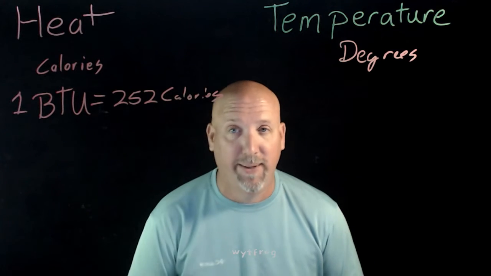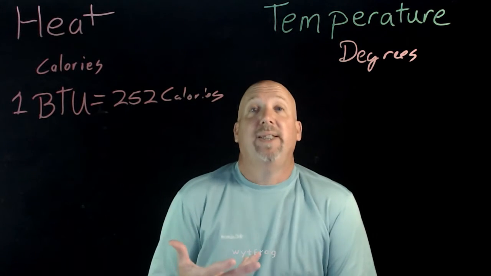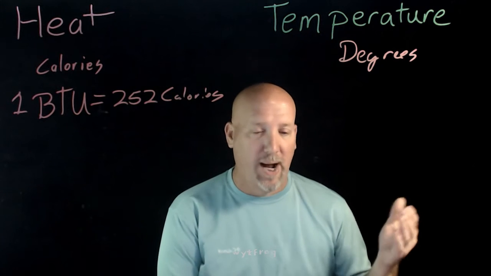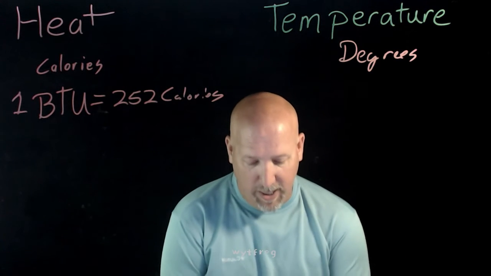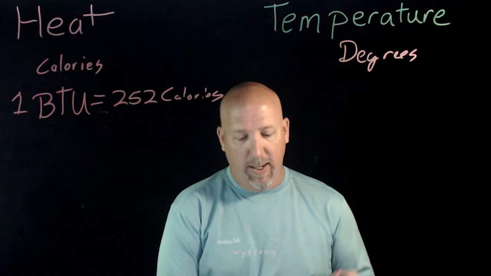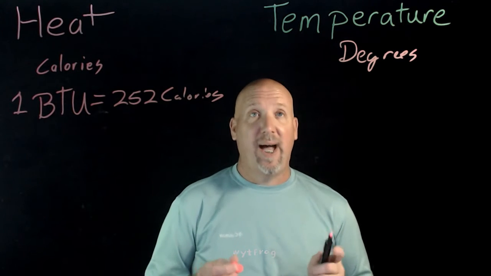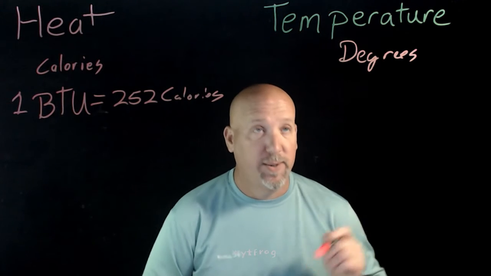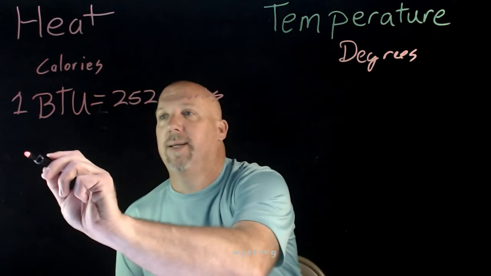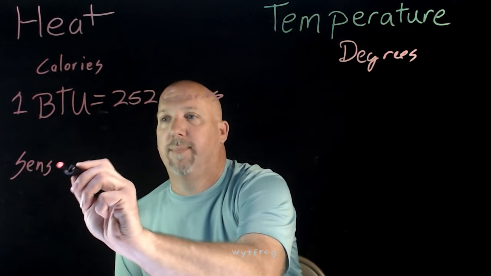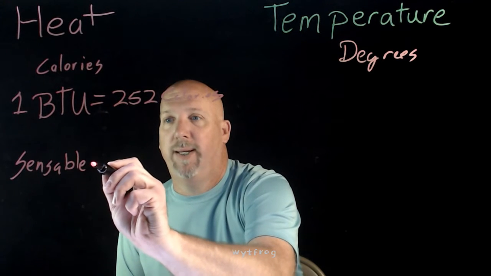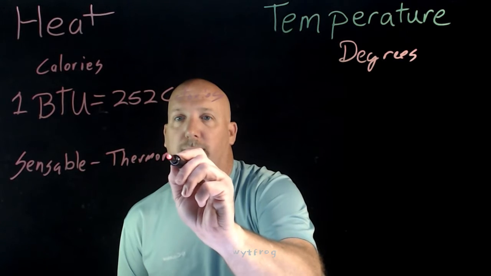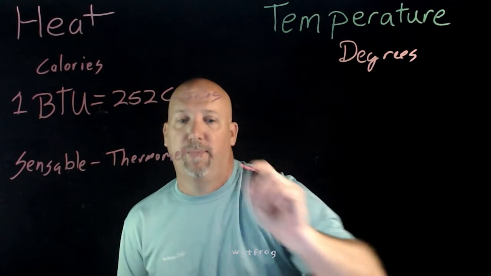However, they're LEDs, so they're not really getting that warm, but they actually have sensible heat. If I touch it, I can feel a difference in temperature. It's not room temperature, a little bit higher than that. That's sensible heat, because we can measure that with a thermometer. Sensible heat, which is in the name, is measured with a thermometer.